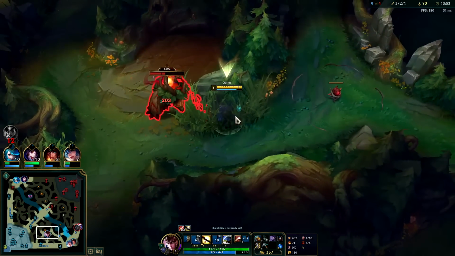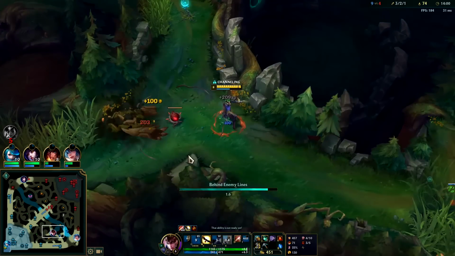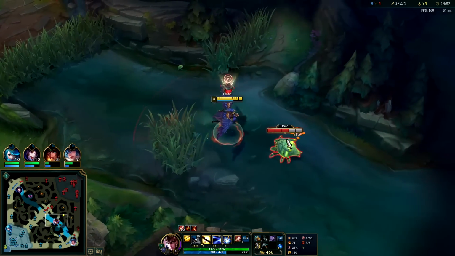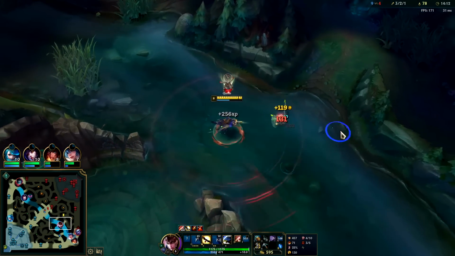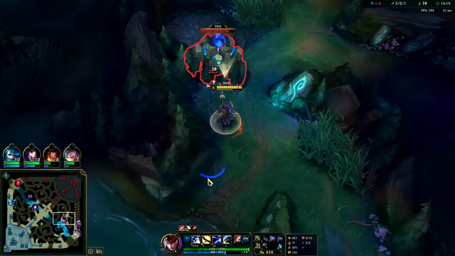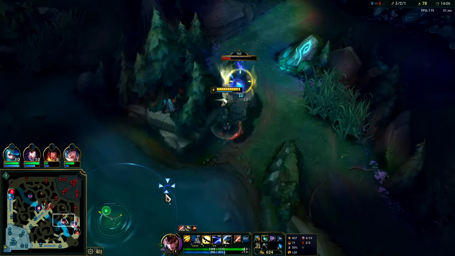I'll attack E reset. Alright, let's go. It's bird time. Time to bird up. Make sure to weave in your abilities in between your autos. You'll also be staggering your passive quite nicely. Auto attack Q, auto. Save my E as a gap closer and escape tool here. We don't want to use it when we're in dangerous territory.